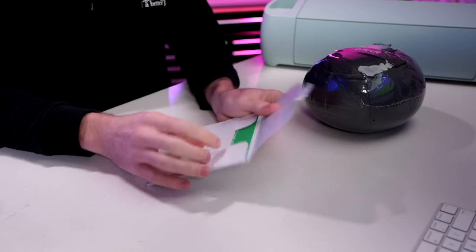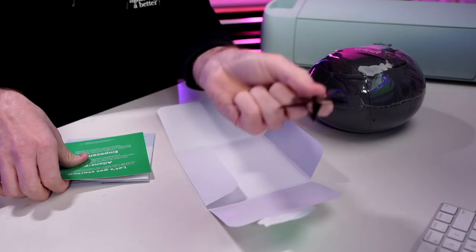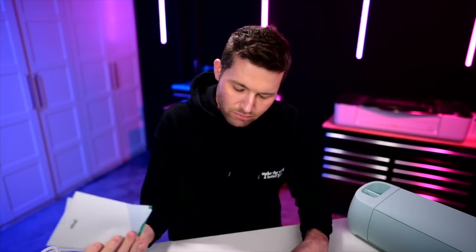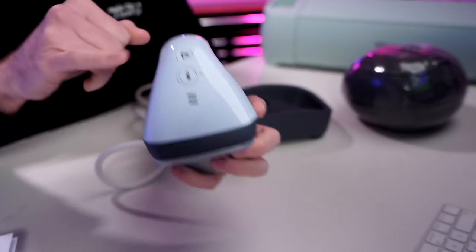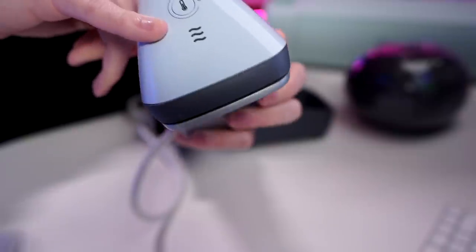Inside the little envelope is a first project they included, a get-started guide, and basically where to go if you need help — all pretty standard things for what usually comes with a Cricut machine. As far as the buttons go, it's pretty cut and dry. At the top is the go button, below it is the power and temperature button, and the little waves below that are indicator lights showing the heat level.